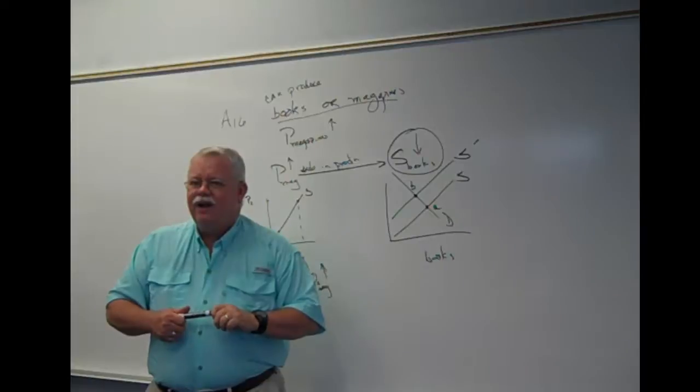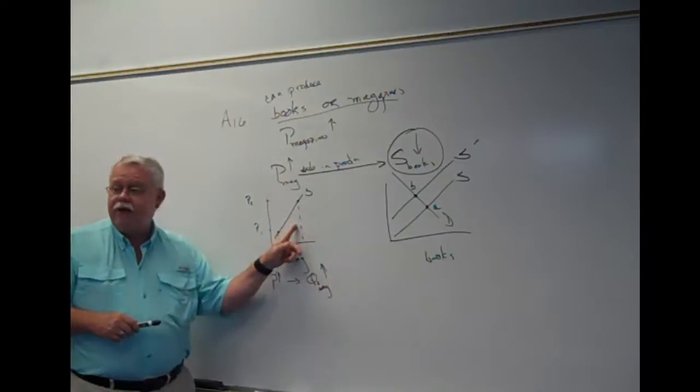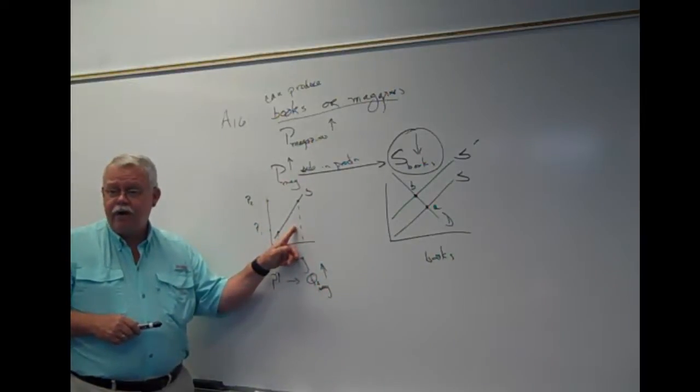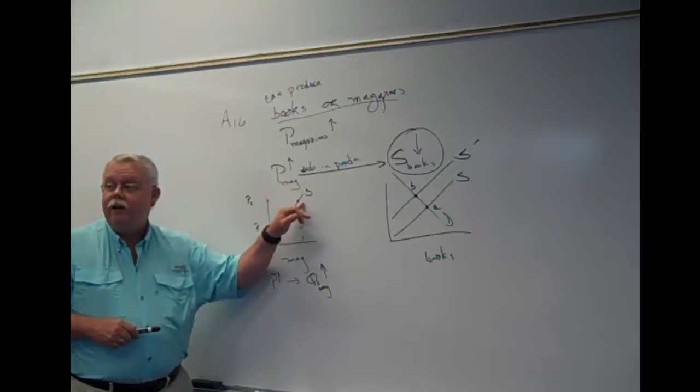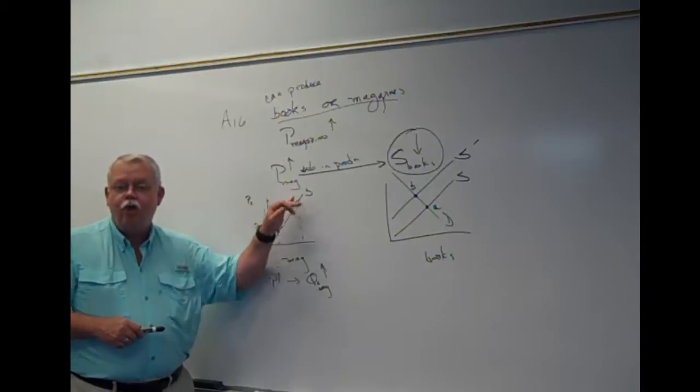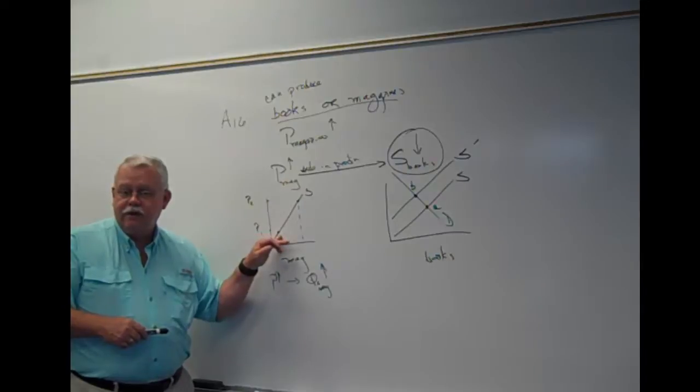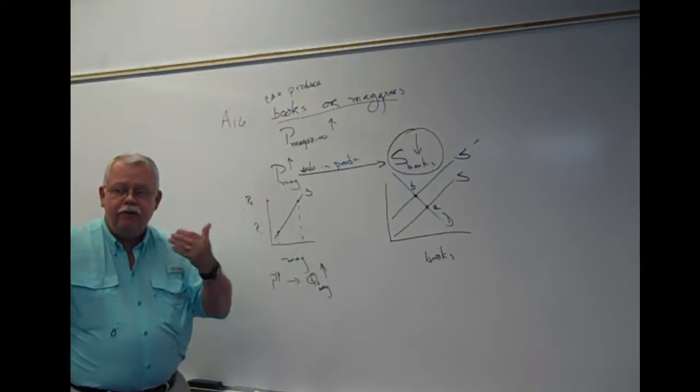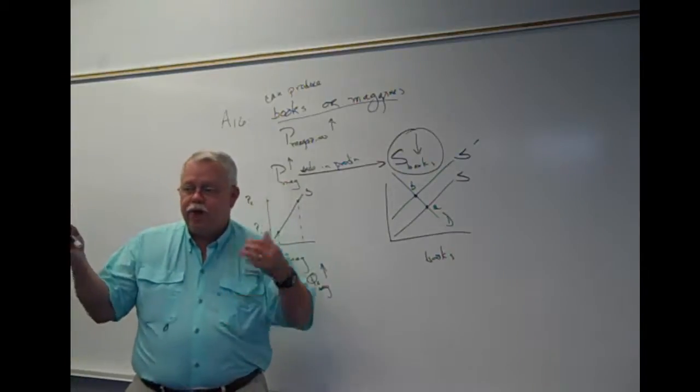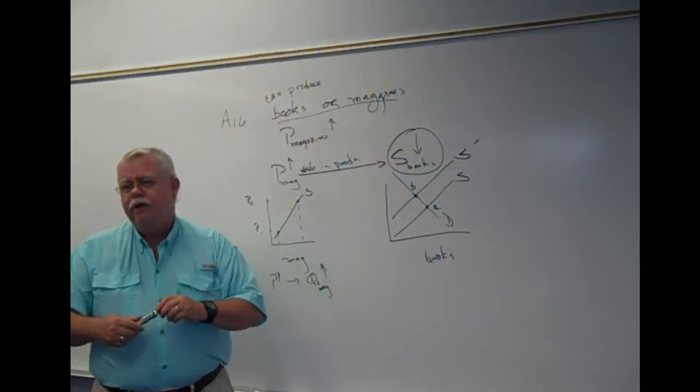What's the third answer? Increase the supply of magazines. There will be an increase in the supply of magazines. Was there an increase in supply over here? Price. There was an increase in the quantity supplied. Movement along the curve. But that one would sound right if you fail to distinguish the terminology. Quantity supplied versus supply.